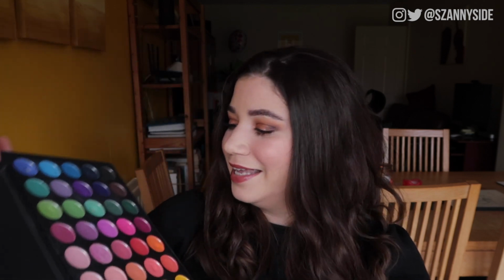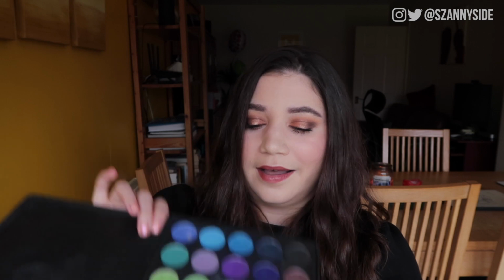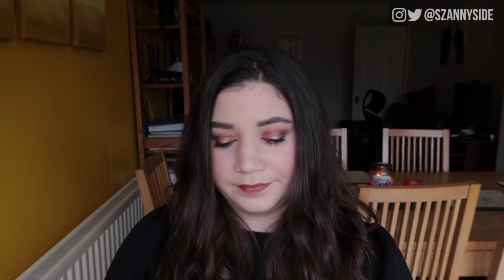I mean, obviously it was never in a project, it just got all these organic pans on it, and I loved it. Whenever I wanted a colourful look, this is the palette I came to use, and it's well loved. It looks a bit rough, but it definitely is well loved. So those are the 10 palettes that have pans on.